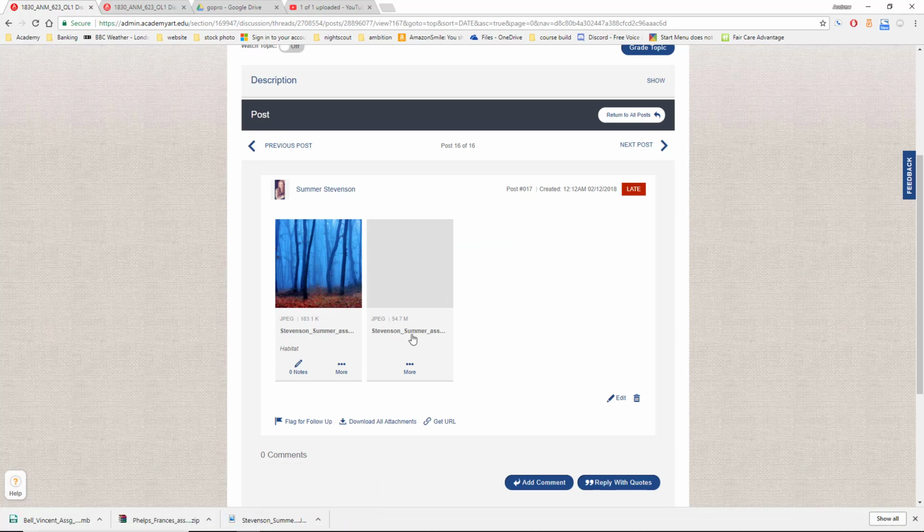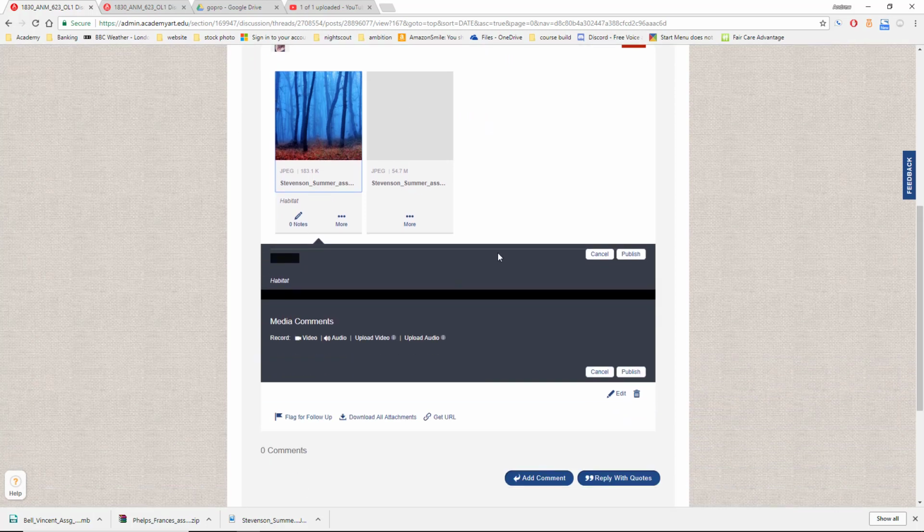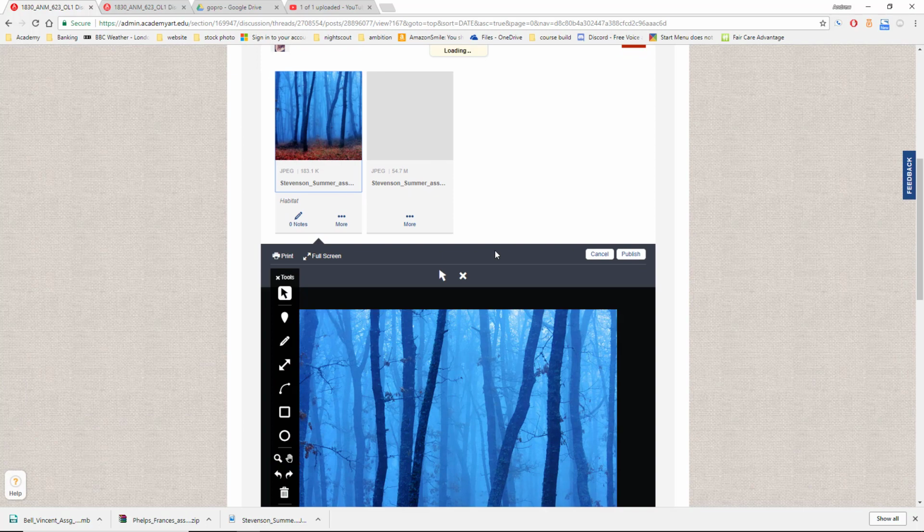Yeah, I've tried opening this file and I'm unable to open it. It's awfully big for a JPEG, so maybe you could shrink it down a little bit first and then re-upload it. So without a description, with only this image, it doesn't give us too much to go on, except that you're doing some kind of forested scene, which I think is fine.